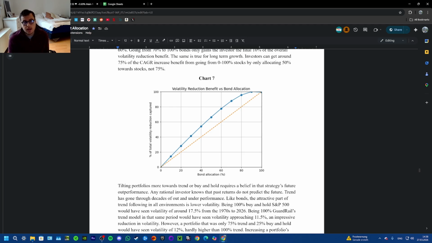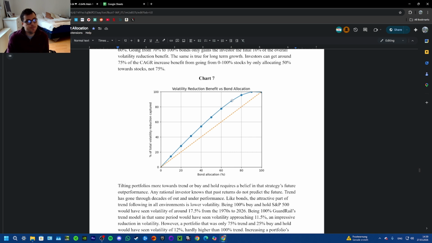As you might know, tilting more towards a stock allocation or a bond allocation will lead you to diminishing returns to a certain point. If you want to get the volatility reduction benefit that bonds offer, because bonds are far less volatile than stocks, the more you allocate to bonds past 50%, 60% bonds, you're getting a diminishing return effect. And that's visualized in this chart. If you go up to a 70% allocation in bonds, you're already getting almost 90% of the volatility reduction benefit that bonds offer compared to stocks.